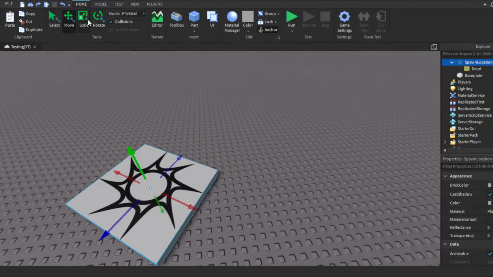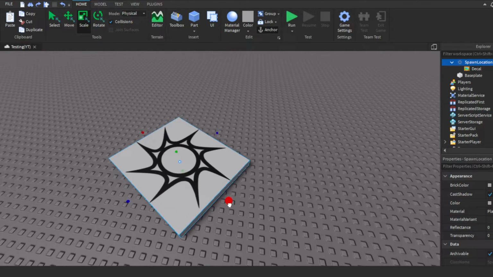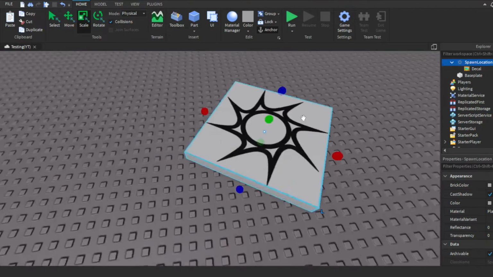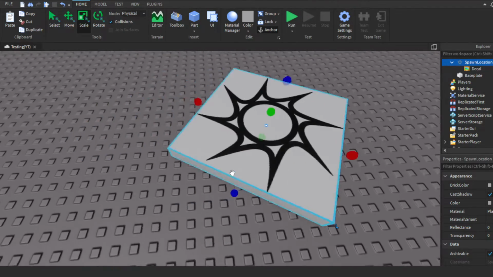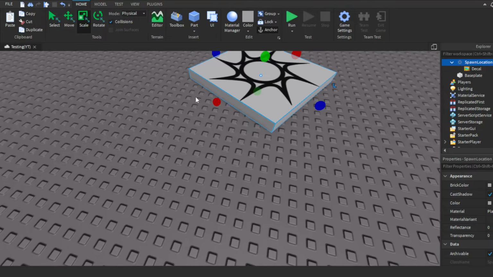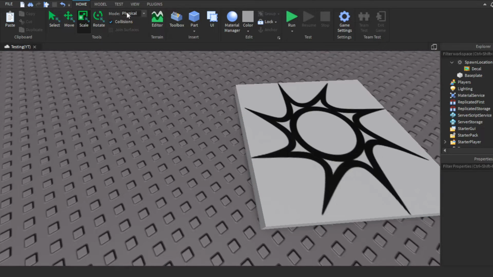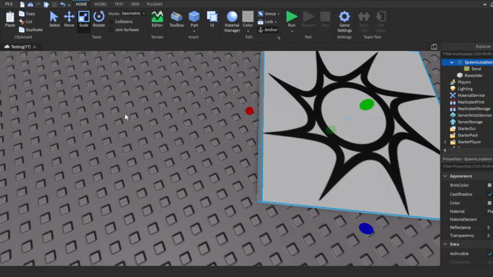It's kind of hard to really explain because I don't use this mode at all. This is more for people who are builders. I don't use this mode, but basically it shows you kind of constraints and you're able to select things and move, scale and rotate things not on different axes, but in a more physical way. I know that doesn't really make a lot of sense, and I apologize for that, but I'm not really familiar with it. But yeah, you probably won't use that honestly. I'm pretty sure people don't really use that.